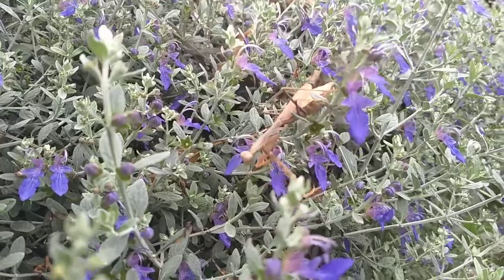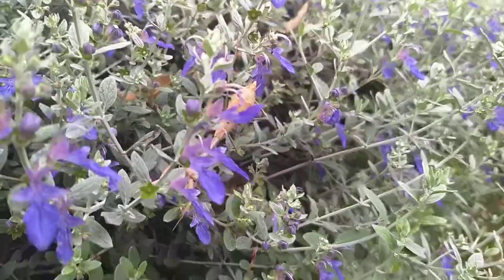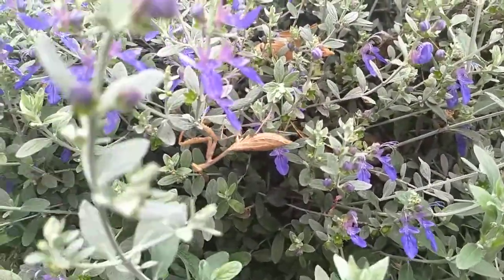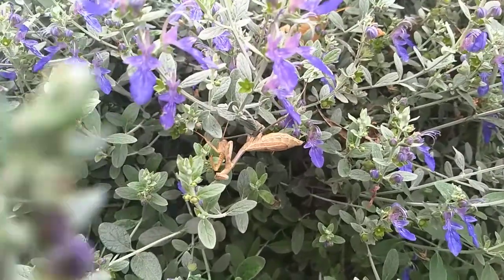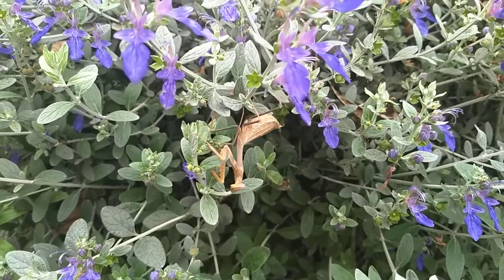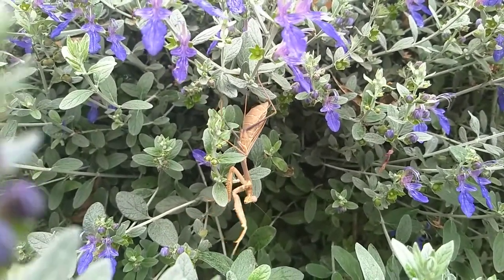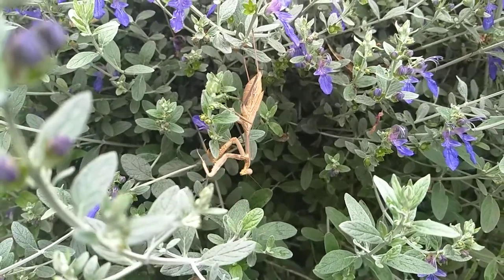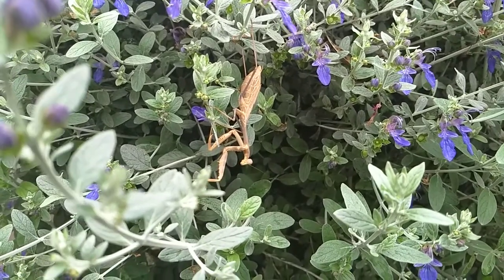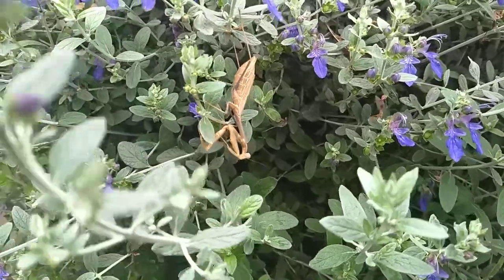This is Jay from Cucumber Shop. We're just looking at this female praying mantis here. I just love praying mantises — they're so neat. Most of her life is spent upside down, despite popular opinion and belief. That's how they molt and how they kind of hang around. Sometimes they're right side up, but a lot of times it's upside down. They just look for insects and when they find them, they wait it out until they can get close enough to have a bite to eat.